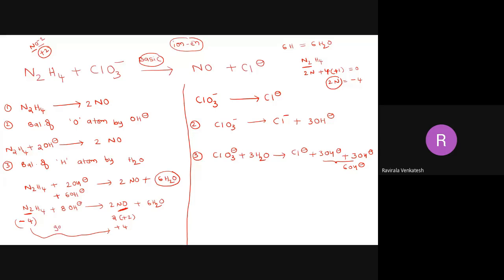Gain of how many electrons, beta? Gain of how many electrons? Gaining or losing? Losing. One more thing. -4 converting into +4. Gain or loss? Loss of electrons, beta. Minus means excess, beta. Plus means deficiency, beta. When I write -4, you have excess of 4 electrons. When I write +4, it means you have deficiency of 4. Plus means deficiency.